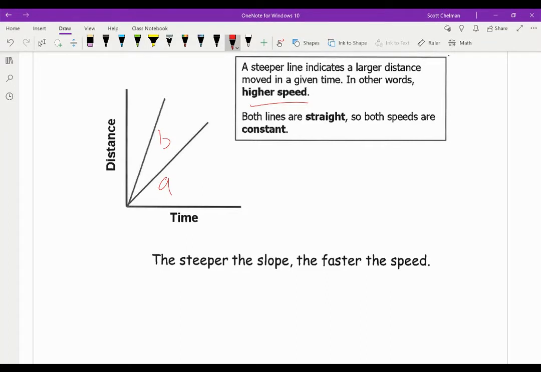So as the slope gets bigger, the speed increases. Again, that's looking at the graph and telling what's going on in the graph. Bigger slope, faster object. And the opposite is true. If we had a line that was here, we'd say maybe she didn't really want to go to the office that much, so she's taking her time, going as slow as she can to get there. As that line gets closer to the x-axis, it's a slower object.